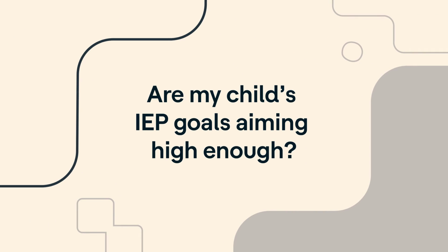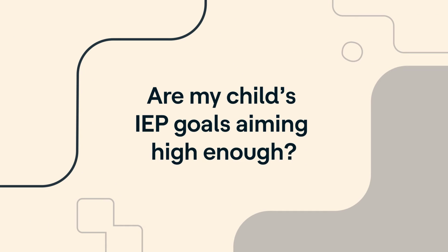Are my child's IEP goals aiming high enough? So this is a really tough question. In the SMART acronym that we just talked about, the A stands for attainable. But writing attainable goals can feel a little like Goldilocks and the Three Bears. It can be tricky to make the goals not too easy, not too hard, but just right.